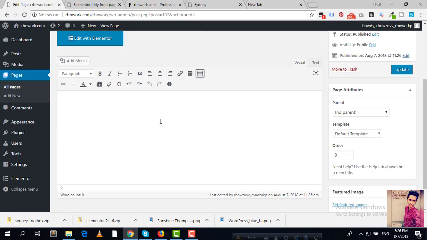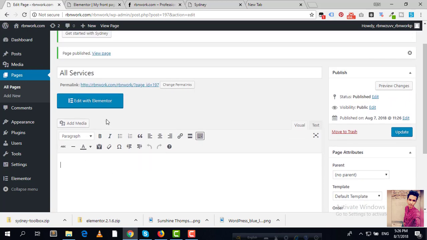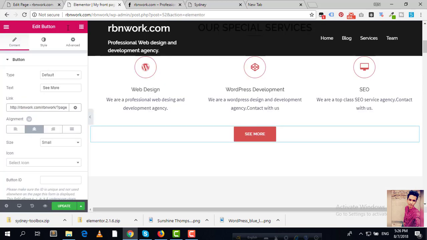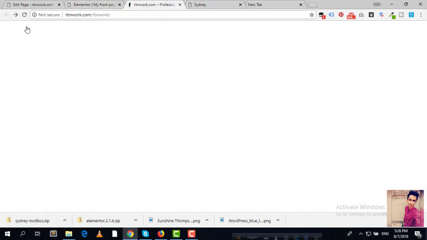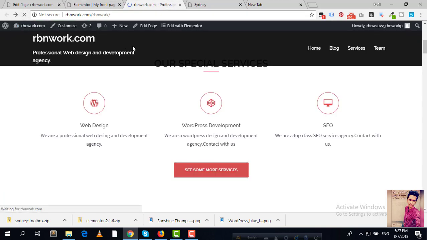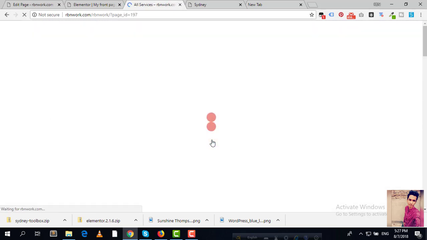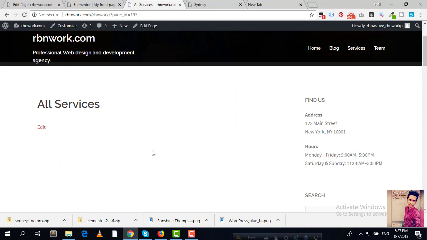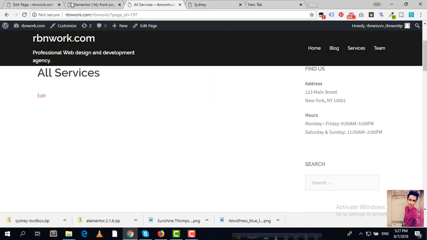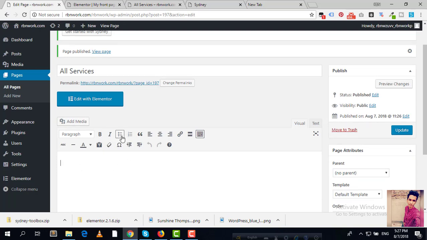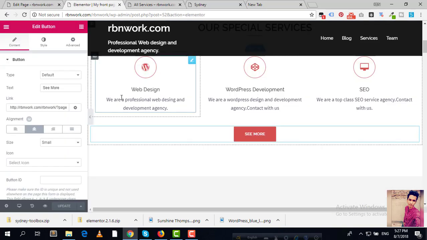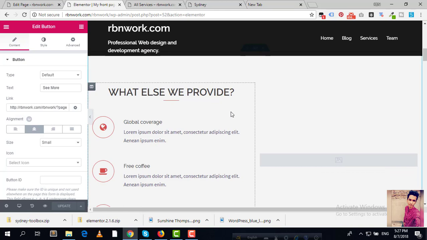So here you again need to add your content, your description or images, then update, refresh the home page. You will see the changes, and when you click on see more, it's going to another page. You need to add content here from this page.